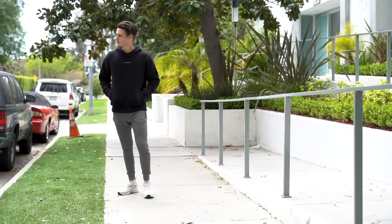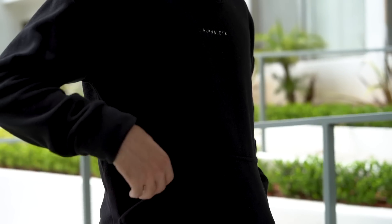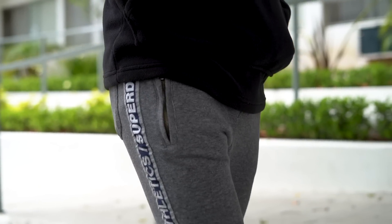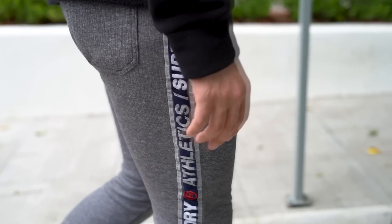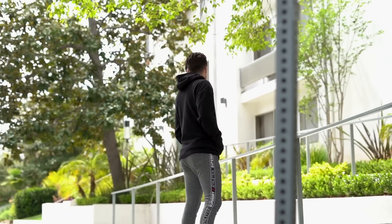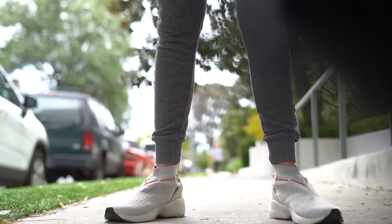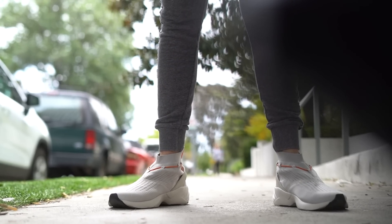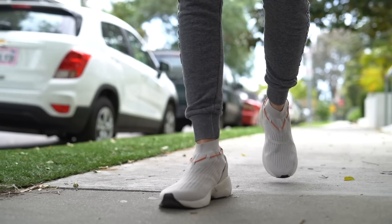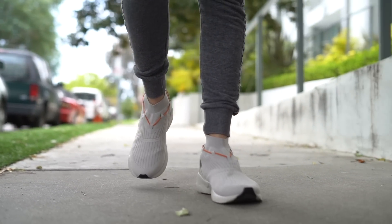And finally outfit number four — the most chilled on this list for sure. Let's face it, we just don't always have plans that require dressing up all the time, and when I'm in my chill mode I'm usually in joggers. I've got a couple pairs of joggers but I still get the most use out of these from Super Dry because I just love a slim fit pair of joggers. Not really into the whole baggy scene and these fit perfectly. You may also have noticed the unique pair of shoes — these are also from Ark, like the first pair I showed you, and they're just so different and kind of weird but cool at the same time. They're my kind of shoe.